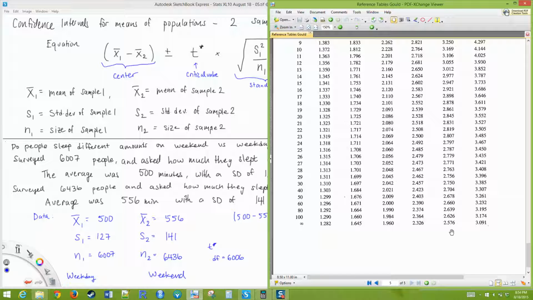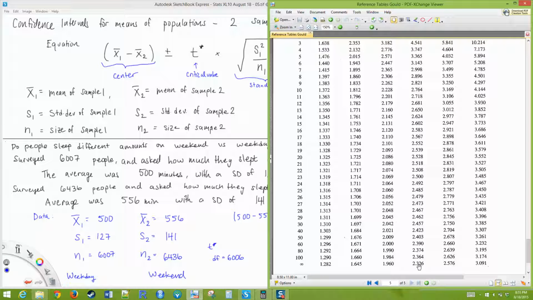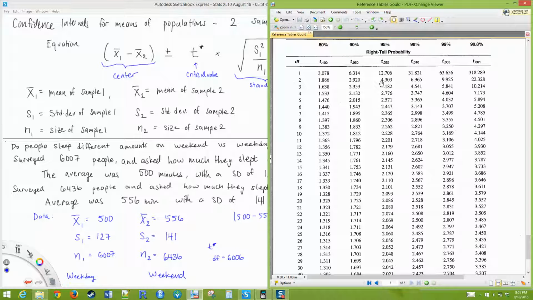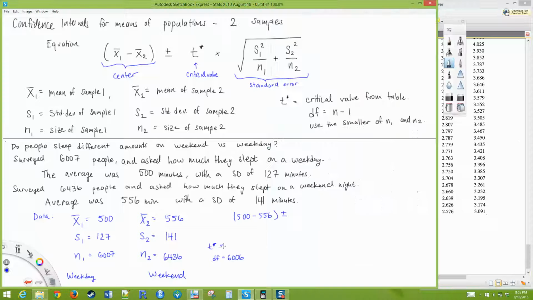Okay, and we go to our table, and we don't see 6,006. Okay, so the rule of thumb is generally, if you can't find the exact number, always round down, okay? And, you know, 6006, we might as well just use the last row, but let's just round down. We'll keep it simple. So we'll go to 95% probability. We don't see 6006, so we always round down, and so we're going to use 1.984, okay? But if you use 1.96, I won't get mad, okay? But 1.984, okay? So T star is 1.984, okay? So 6006 is not in the table.